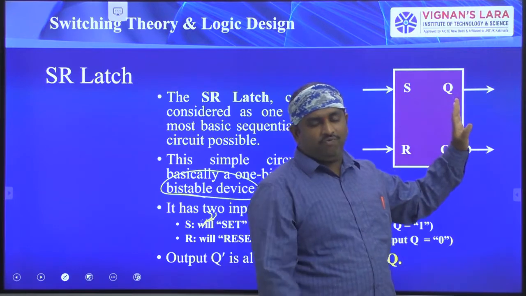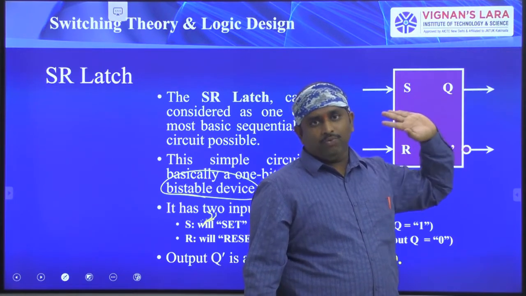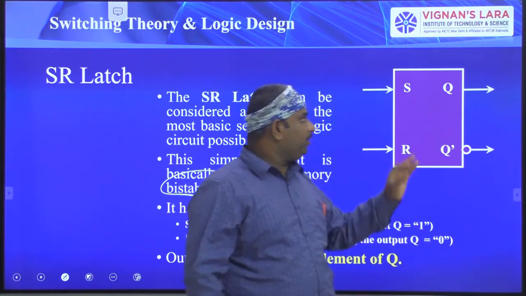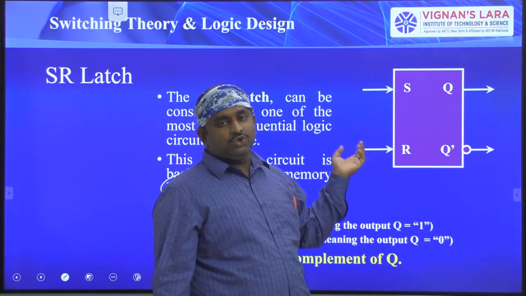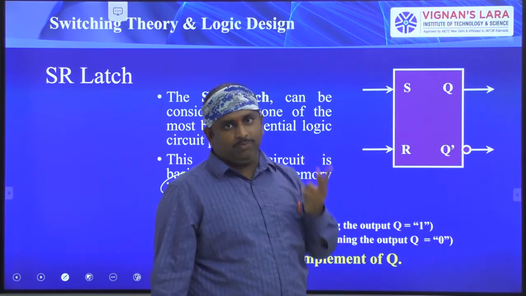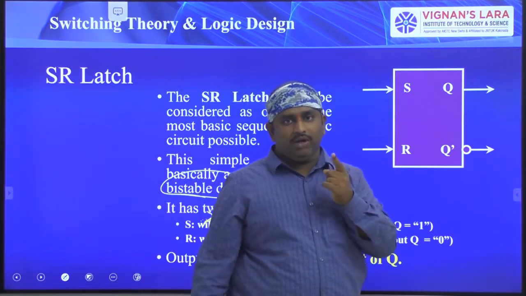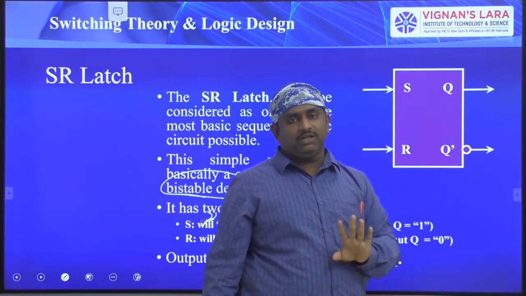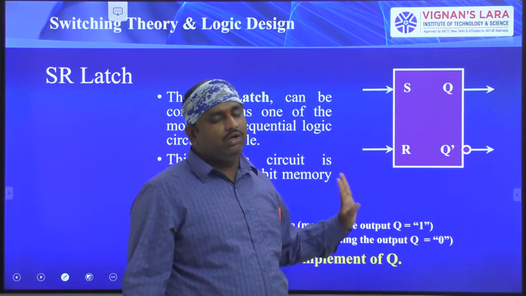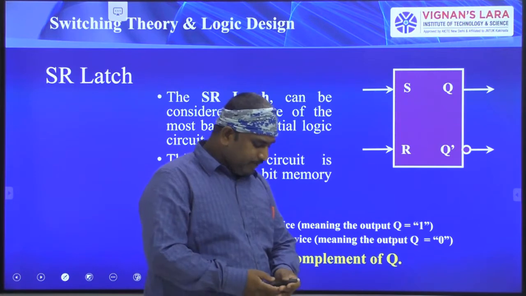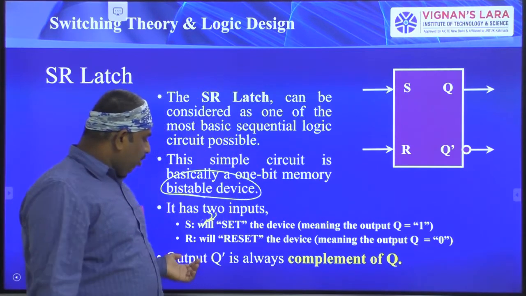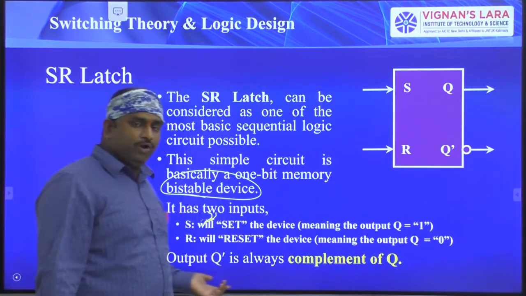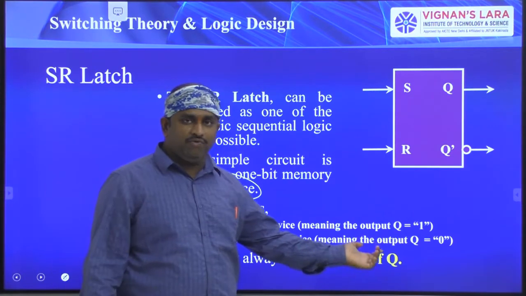For any type of flip-flop, we have 2 outputs. One is the original output, the second one is the complemented output. Coming to the inputs, in this SR flip-flop you have 2 inputs. In some flip-flops you have only 1 input. Either 2 inputs or 1 input. These are the configurations for the generalized flip-flops. Okay, right. So see here, the output of Q bar is always the complement of Q.